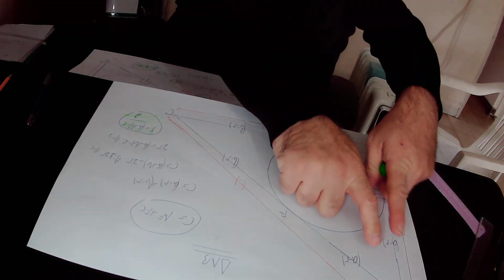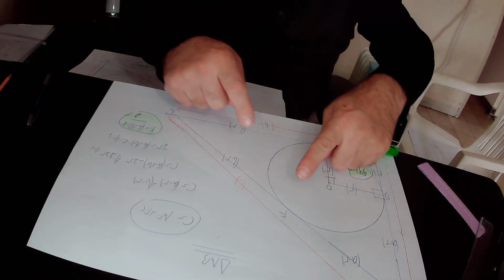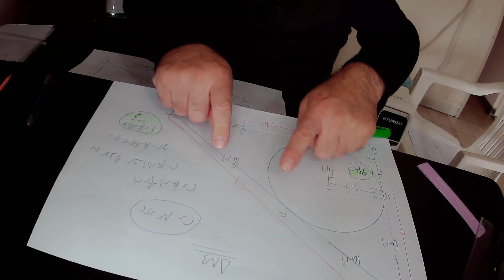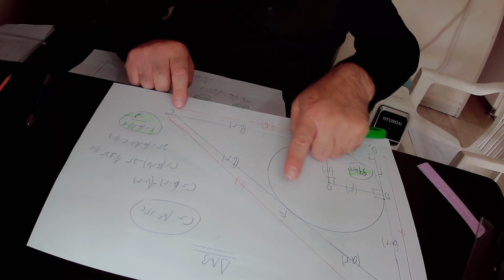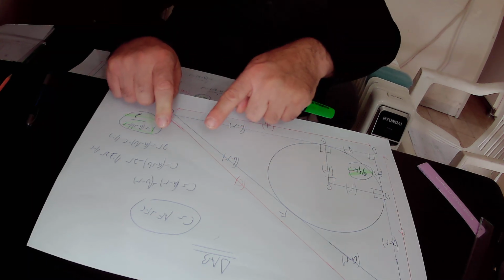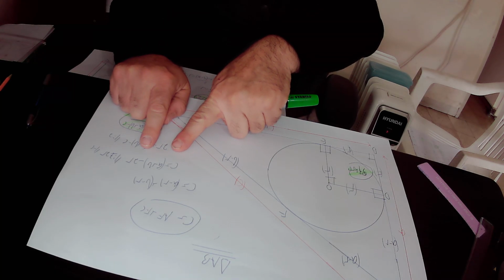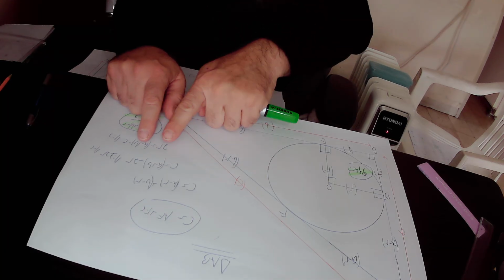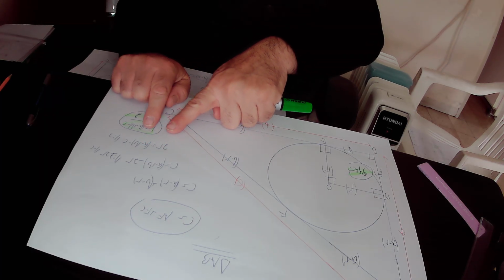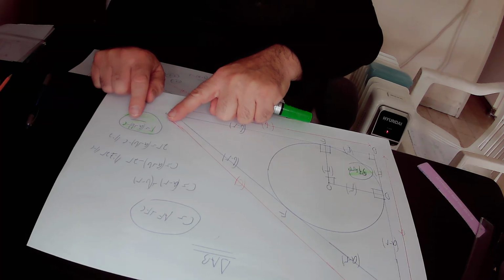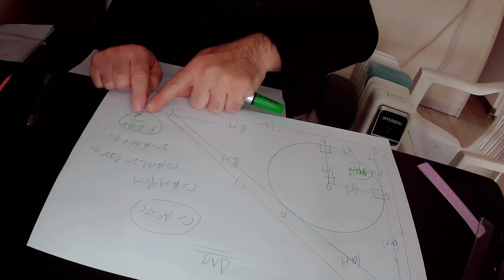So in total, the hypotenuse AC equals C according to our definition, and it equals AF plus FC. So C equals AF, that is A minus R, plus FC, that is B minus R. So we find that C equals A minus R plus B minus R. That is to say, C equals A plus B minus 2R. Here we add 2R to this equation and subtract C simultaneously. We find that 2R equals A plus B minus C. Here we divide this equation by 2 and find that the radius R of this circle that is described by right triangle ABC equals A plus B minus C over 2.